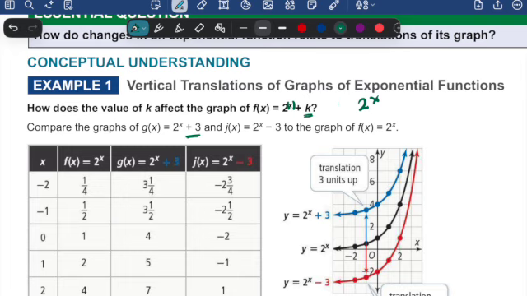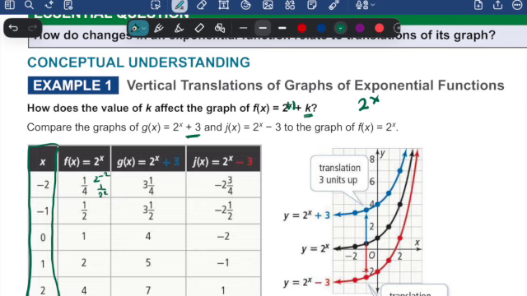If we have a plus 3, now let's figure out what that is in a table. So 2 to the x. Here are our input values. Again, just choosing a little bit to the left and a little bit to the right for our inputs. If I plug in -2 into my function rule, 2 to the -2 is 1 over 2 squared, which is 1/4. Okay, that's just a quick review. If we then add 3, well, 1/4 plus 3 is going to be 3 1/4.